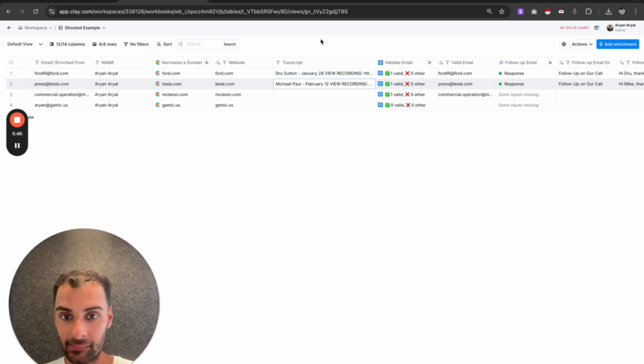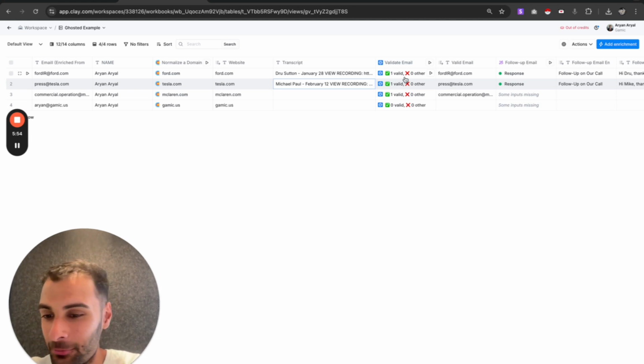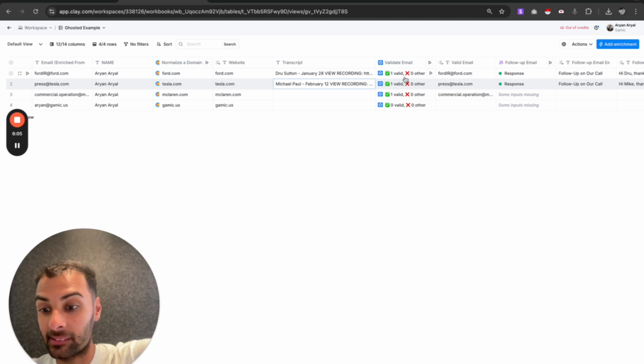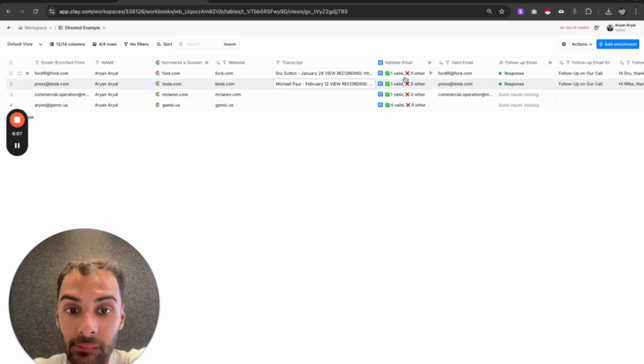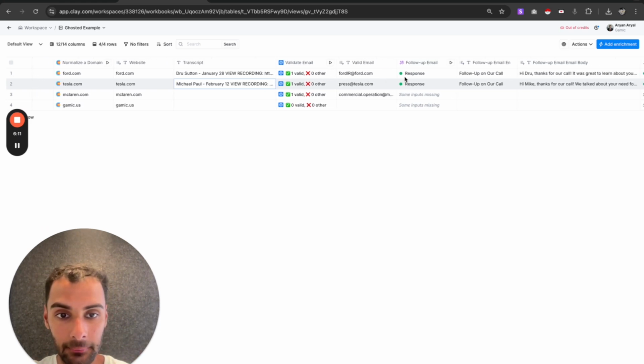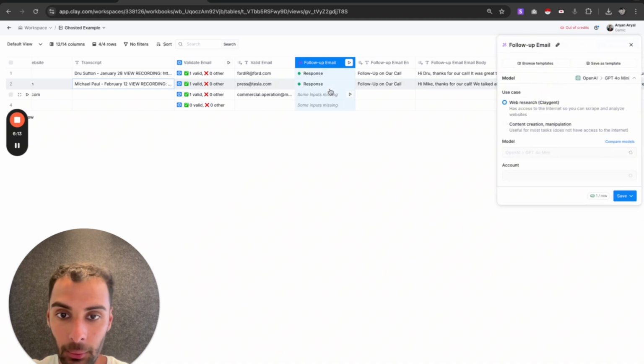Paste it as notes, and then you're going to validate the email. A lot of you have a bunch of CRM data, and those emails might be invalid or not updated. So you're going to use a verifier such as Debounce or Chameleon verifier to verify that the email is still valid, right? Once you find that it's still valid, you're going to write a follow-up email.